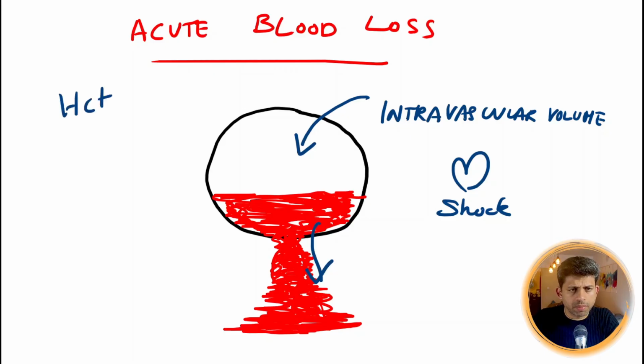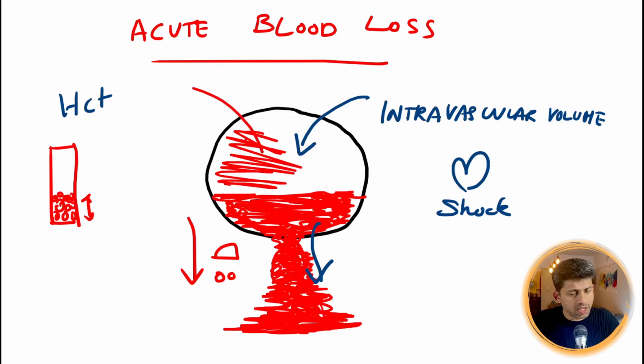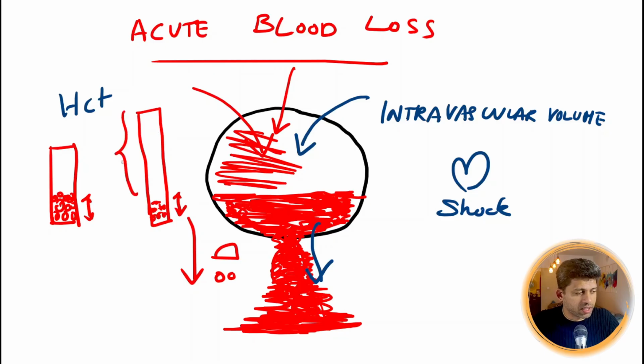Hematocrit is basically the percentage of RBCs in blood. So, immediately after acute blood loss, hematocrit will be normal, because when there is blood loss, whole blood is lost. Means RBCs and plasma are equally lost. But if the patient survives, blood volume is rapidly restored by the movement of water from the interstitial component into the intravascular component. This causes hemodilution and leads to a fall in hematocrit.